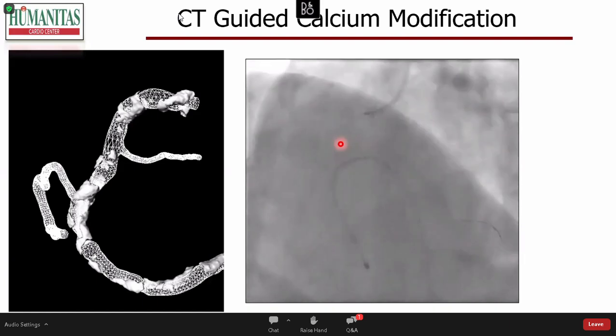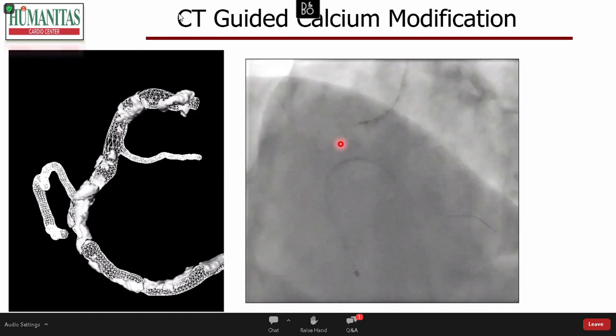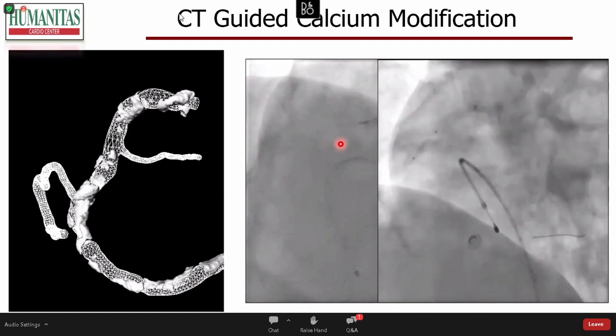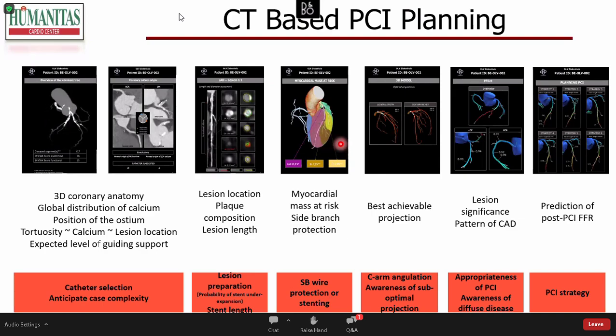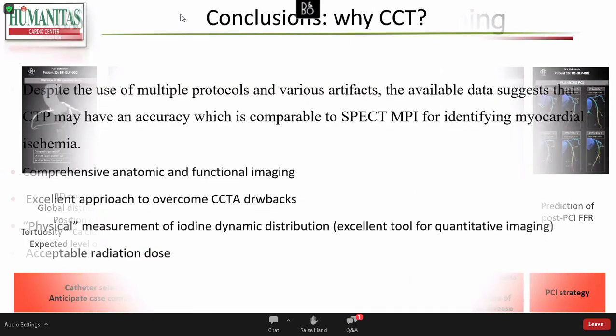So I don't want to be too complicated in this, which aims to be a basic or introductory lecture to coronary CT angiography, but for those of you who might be interested, this is by far the most attractive, or one of the most attractive, fields of radiology, and more we are moving to planning of the procedure, which is fascinating. So an overview of what we can do: we can look at anatomy, we can localize the lesion, we can look at plaque composition, we can measure ischemia, we can look at the projections for angiography, and so on and so on. And this is something that is done in clinical practice.